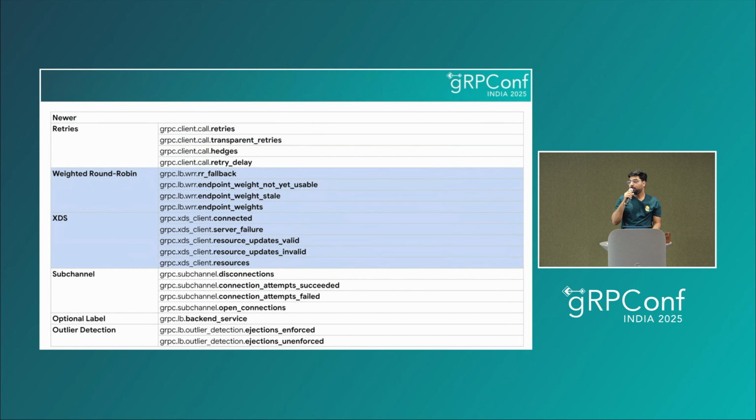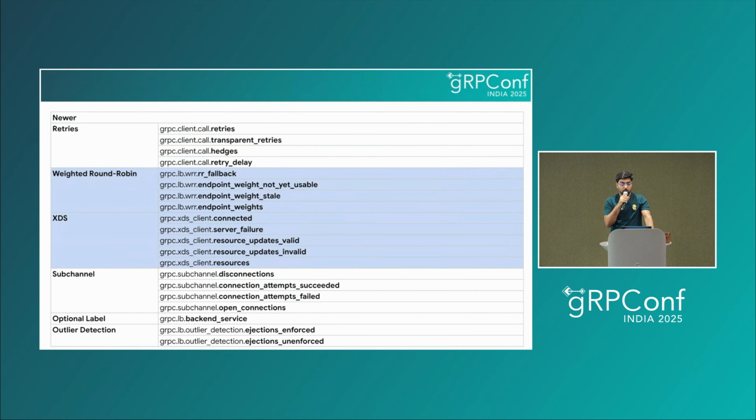Next, let's discuss WRR and xDS. First, weighted round robin, or WRR, is a powerful, more intelligent way to load balance. Instead of just distributing traffic evenly, WRR allows you to assign a weight to each server endpoint, so endpoints with more capacity receive proportionally more requests. Our new WRR metrics, like endpoint weights, allow you to observe and verify this load distribution in action. This is crucial for making sure your traffic is being sent effectively across a diverse fleet of backend servers. I'm happy to report that these WRR metrics have been implemented in core, Java, and Go.